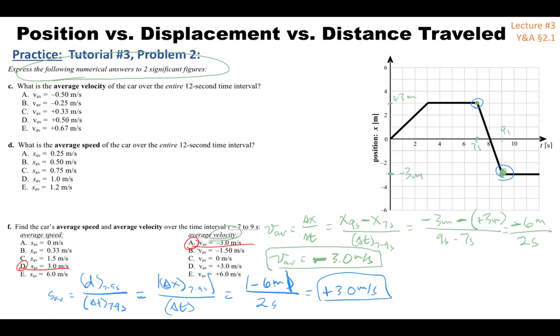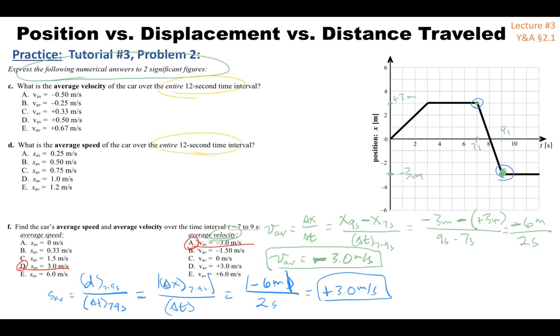So that makes sense, right? Remember, under what conditions are average speed and average velocity the same value, or in this case, just the absolute value of each other? That is when you have an object whose motion never changes direction. So it's along a straight line path with no doubling back. No change in direction of the motion. In that case, average speed and average velocity will be the same, or at least the same to within a factor of -1.